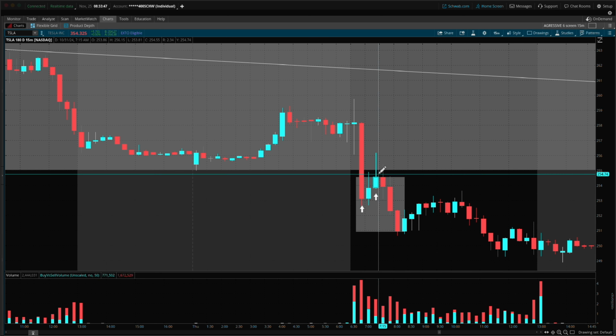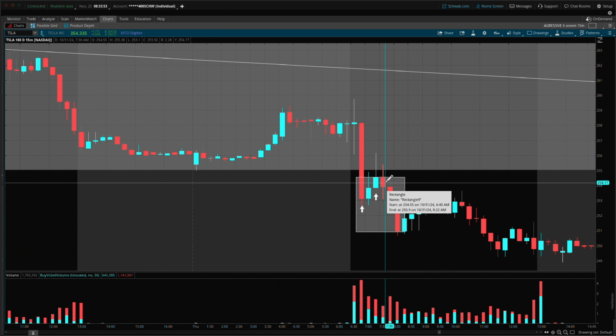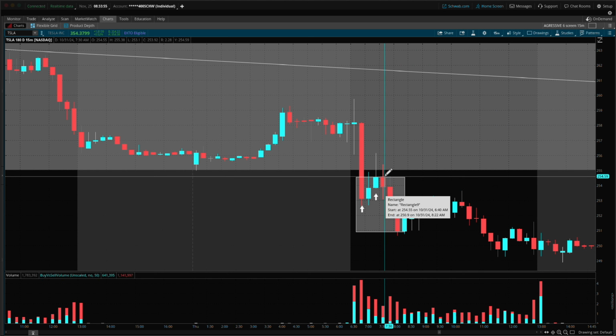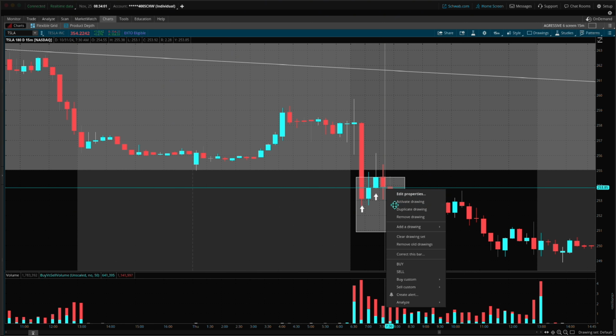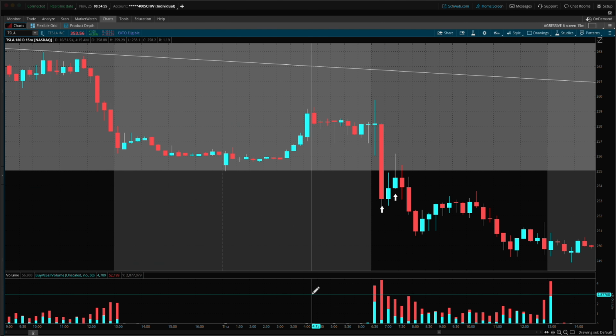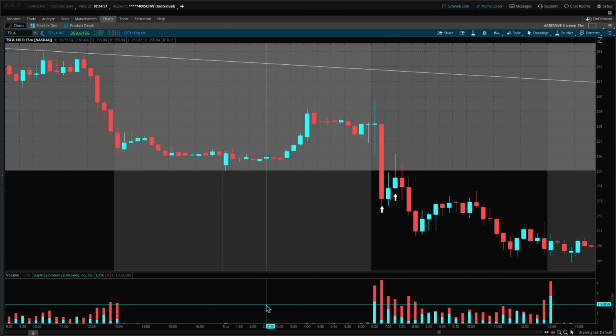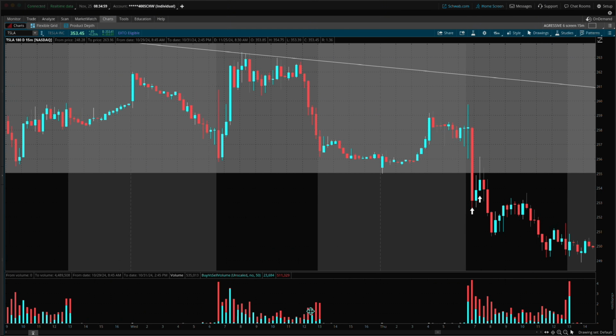Now, as soon as it pulled back and showed that sellers stepped in, I was already in profits, eating pretty nicely. Now the next 15-minute candle is what you want to look for as well. You want to make sure it closes below that support level, which in this case turns into a resistance. So as soon as we got a nice candle close below this general area as well, I knew that it was going to end up printing some more money. Now, the way I find my price targets is very simple. I just use the most recent lows in the price action.